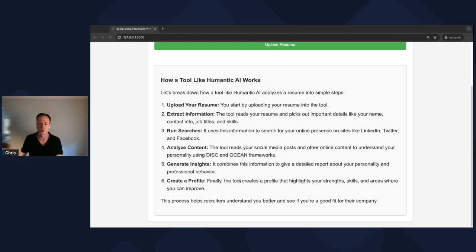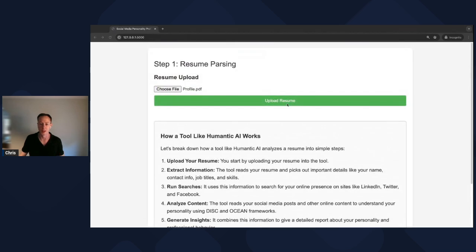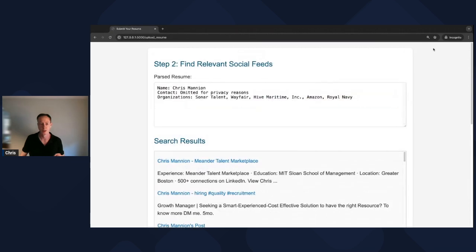So they're the steps we're going to go through. We're going to go through it pretty quickly, but I just wanted to give you that quick outline. So let's upload the resume. I'm going to do this in real time, so it may break, but that works very quickly, actually. So this is our second step, and this is a 3-step process that we're actually implementing here.